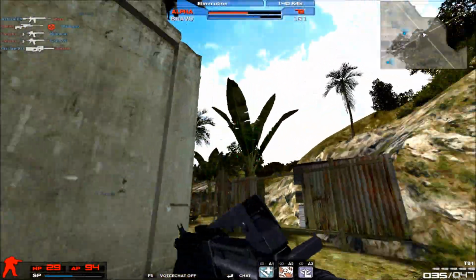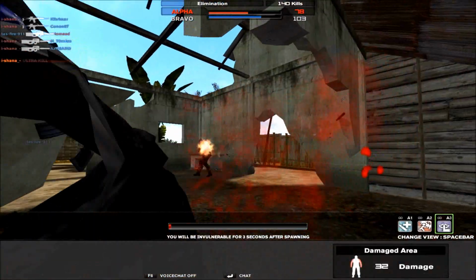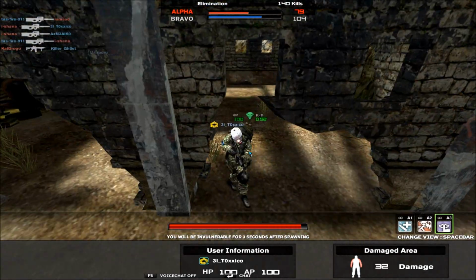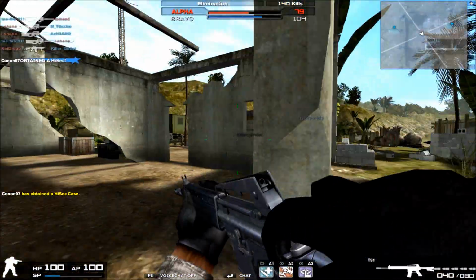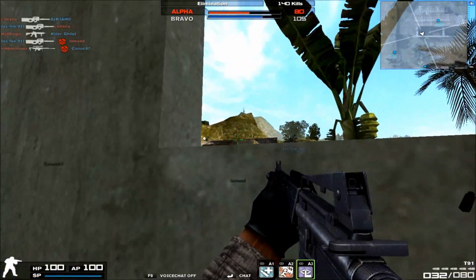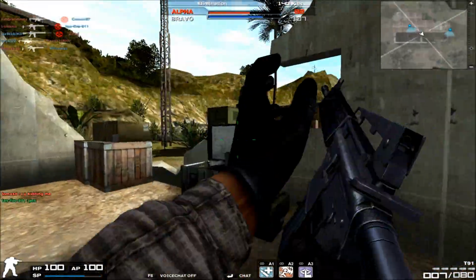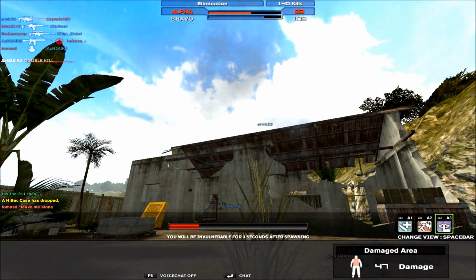That being said, though, the hipfire accuracy is very, very good. Keep in mind that the T-91 does have an accuracy of 87, so it's quite high. It's a lot higher than most other assault rifles. Obviously the exceptions to these would be the AK family and the G36 family. But the T-91's accuracy is very, very good. You'll see in this Coastal Recon gameplay that I'm just clocking people across the map with just the hipfire.